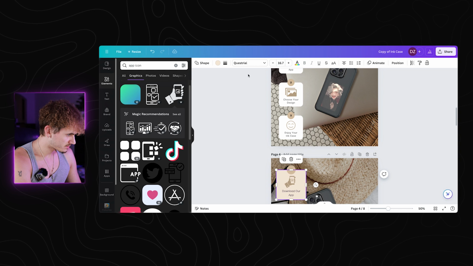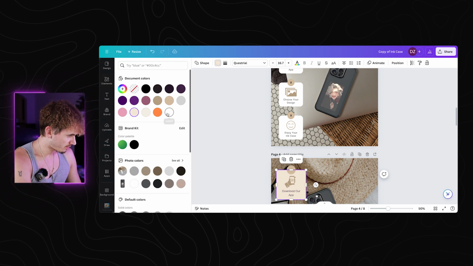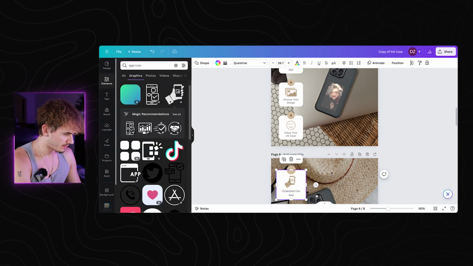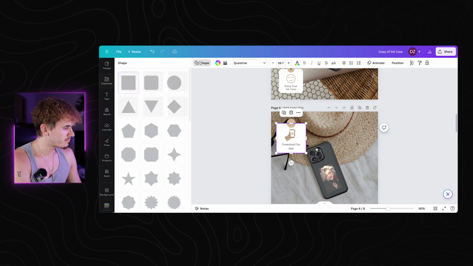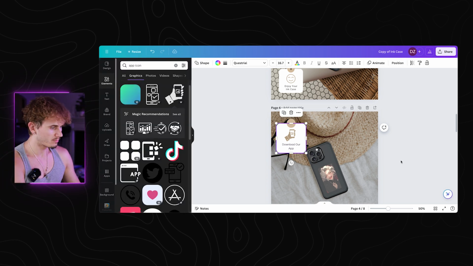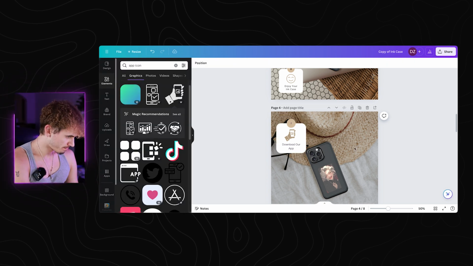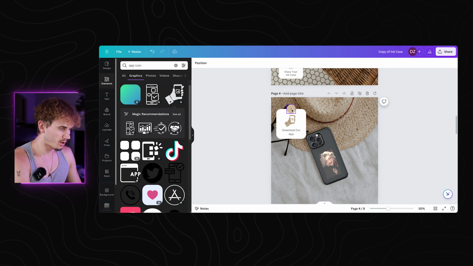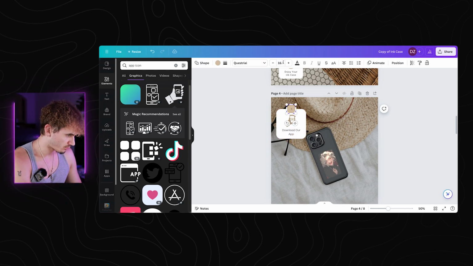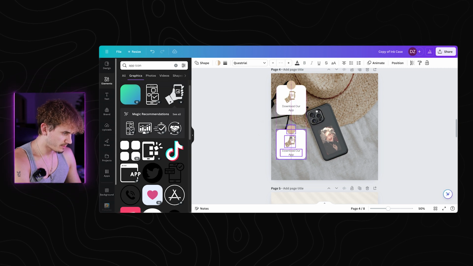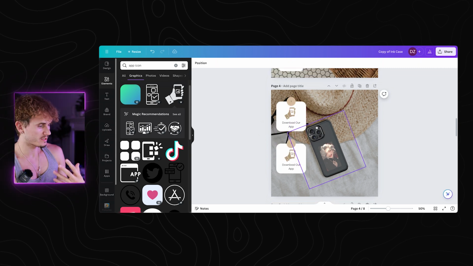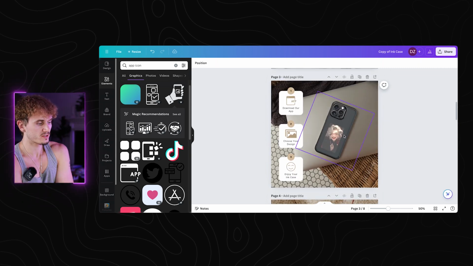Okay, this, I want it to be that kind of white color that I have here. I think that looks cool. And instead of this being square, I want it to be a little bit more rounded. It looks a little bit more cute, you know? So just like that, now I have this element. All I would do here is just change this to, let's say, number 1. And then I'm going to select all of this, simply click copy and paste. And I would repeat this process over again until I end up with this right here.